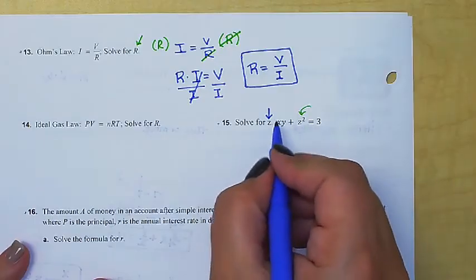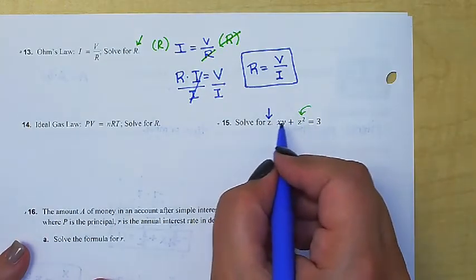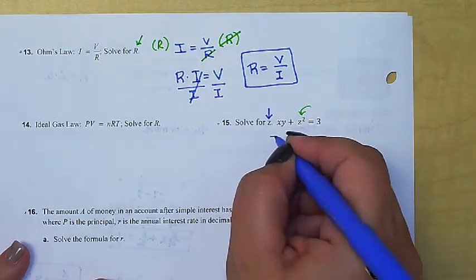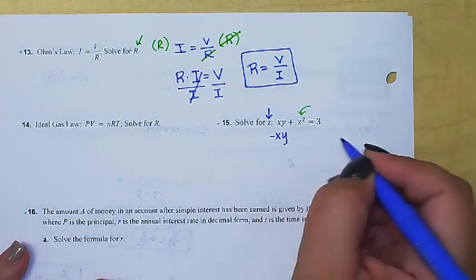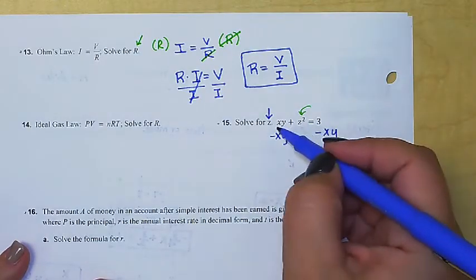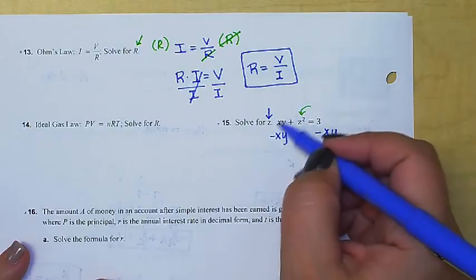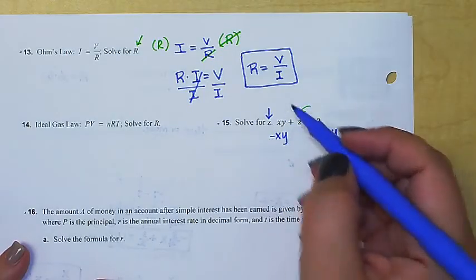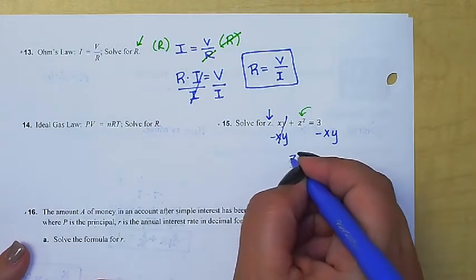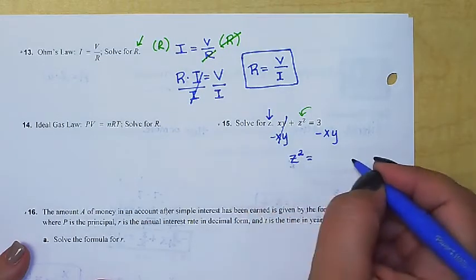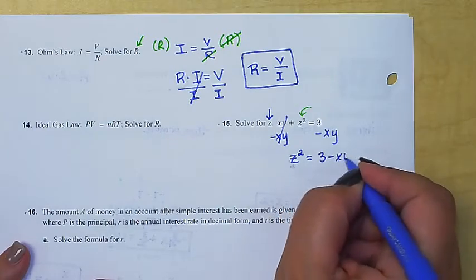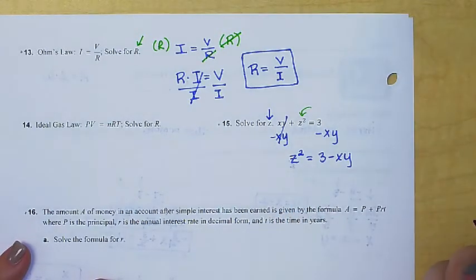So again, we'll start with what is not directly connected, whatever's added or subtracted. We start by getting rid of that. So I want to get rid of that whole term. So I'm going to move that entire term with a negative xy on both sides. Okay. So when I want to eliminate the entire term, I'm just going to do the opposite sign. This cancels. So that leaves me with z to the second power is equal to, and since these are not like terms, I just leave them next to each other, like such.